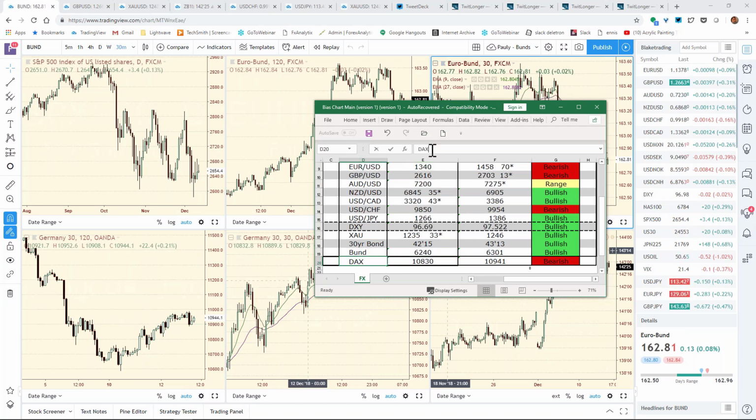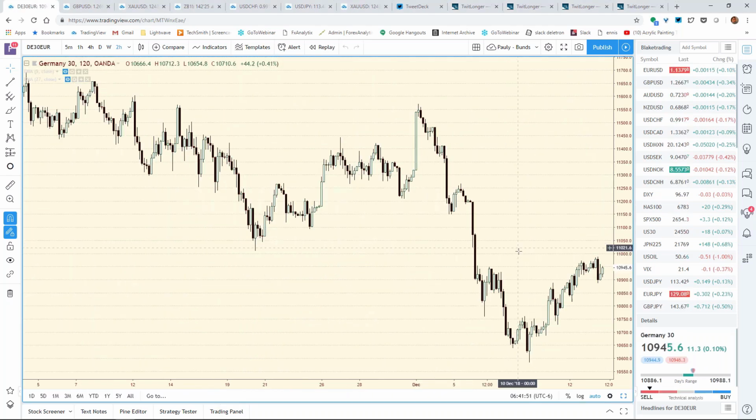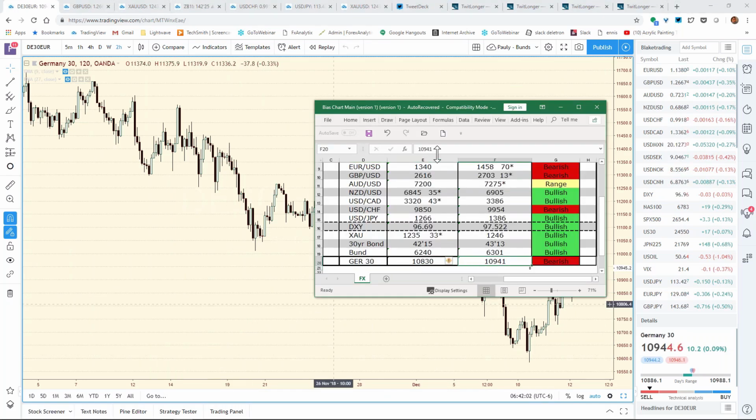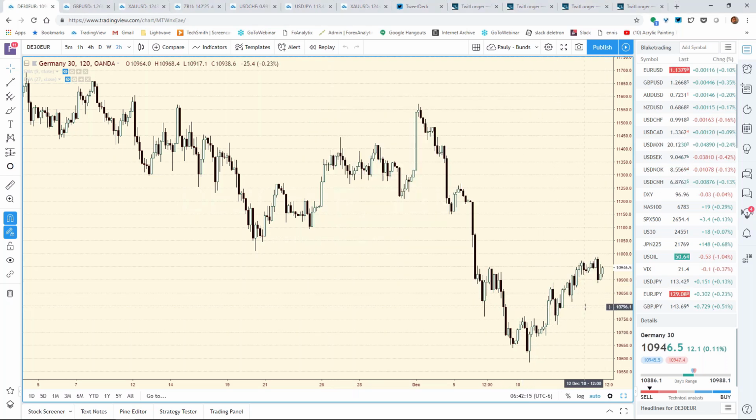Just for clarification, we're going to call this a German 30, because there is a little bit of a difference in the spread between that and the DAX. So just so that everybody's aware. Resistance, if we get good news, is going to be 11,061, with support coming in at 10,793. How much time do we have left? Got a couple of minutes.